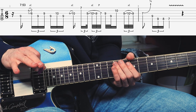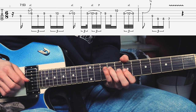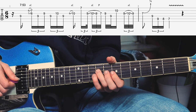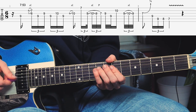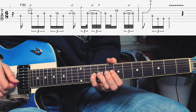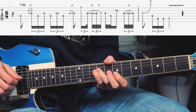And I'm very sure he's hybrid picking this, so he's gonna use his middle finger and ring finger for the G string and the B string. Then he's gonna roll over his ring finger to the 9th fret of the G string. Then plays again the root note, which is in this case the pedal note. We always go back to this note. And he's gonna play the blue note on the 10th fret G string with his pinky. And then we go back to the root note.